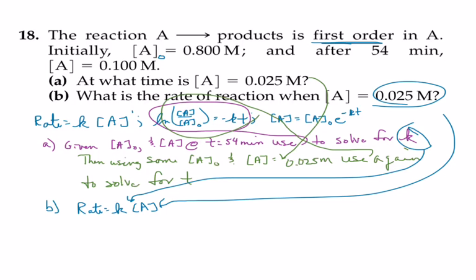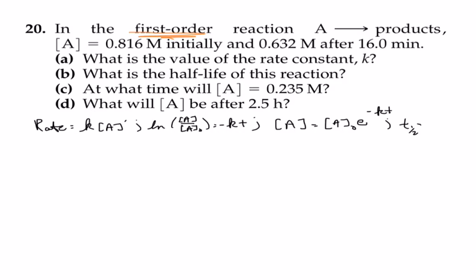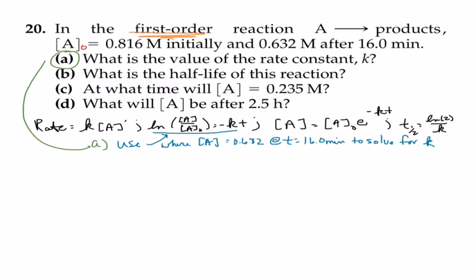Then for B, what is the rate of the reaction at a particular molar concentration, kind of like we did for the previous problem. First order again, so we have all this good stuff relating. In this case, we're given, again, the initial molar concentration and the concentration after a certain time. We can use that to get to K just like we did before. Okay, and then go ahead and start in on our problems. Actually, that was the first question, what's K?